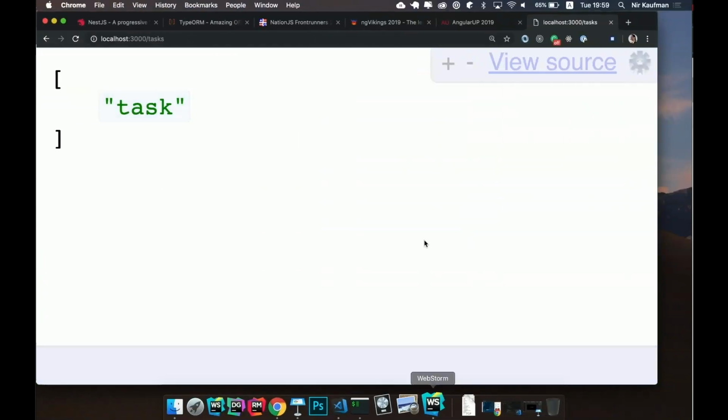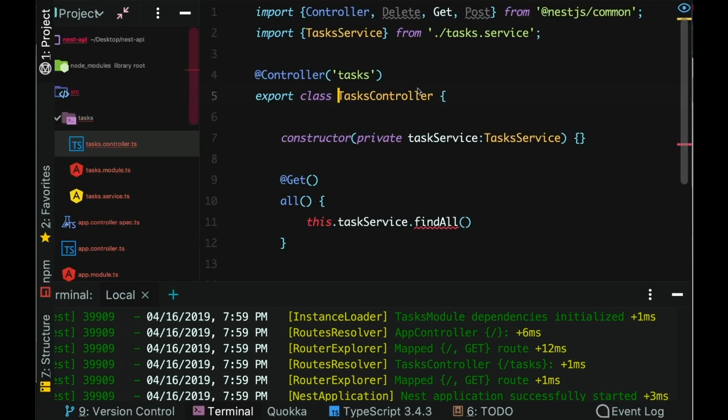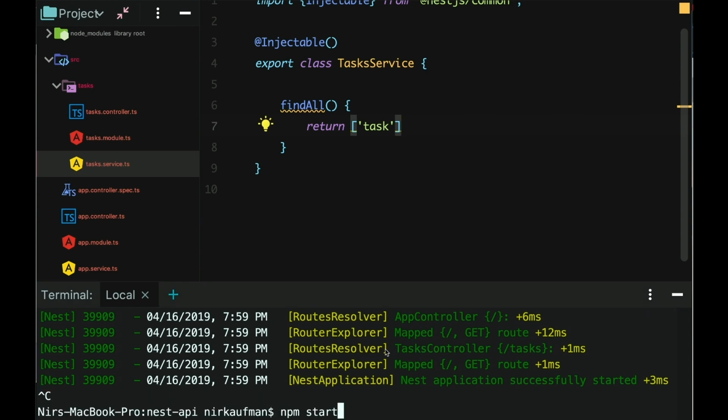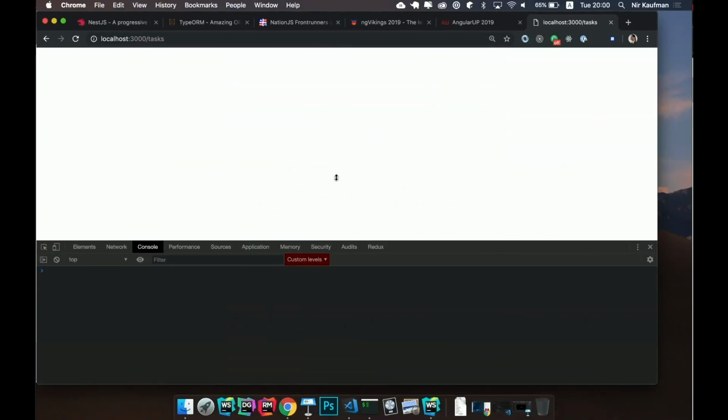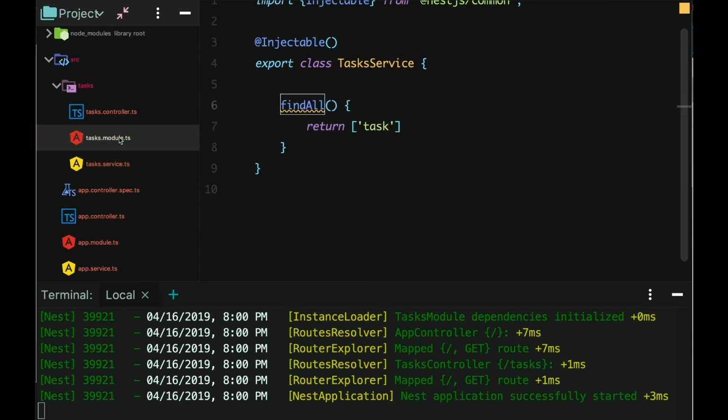All right. Back here, we've got tasks. Something went really wrong with this, or not. App controller, task module, task controller. I'm going to get all, and this one just returns me nothing. Hopefully that was my mistake, but it seems like I messed with something. Yeah, I messed with something. I'm going to find it soon, don't worry.